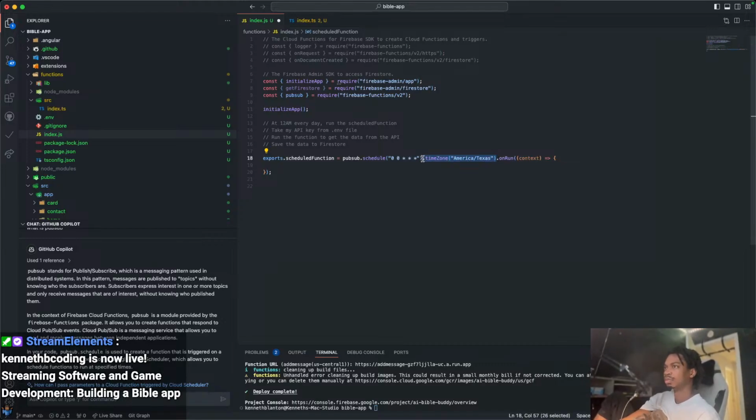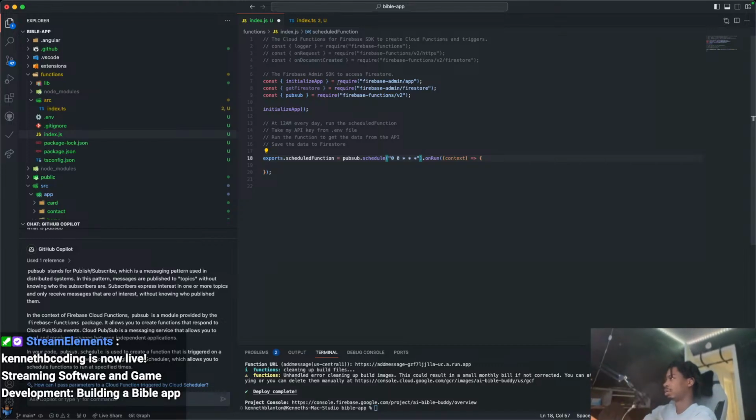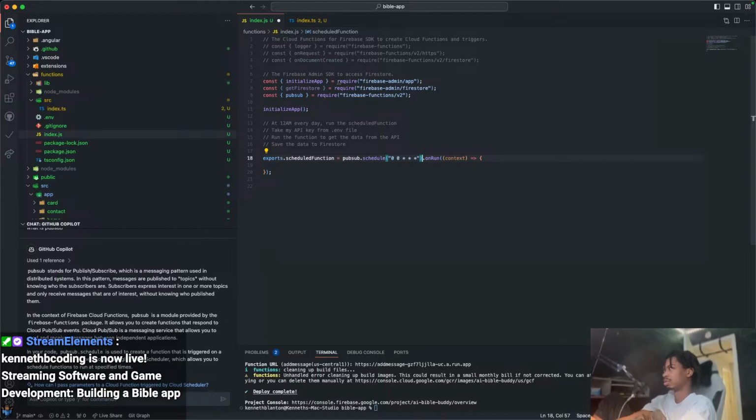Because the time zone, I think, will be kind of arbitrary, because people in different time zones, it could be 12 a.m. in Texas, but it could be 1 a.m. in New York. Yeah, that won't work, because it'll never really be synced up. So the time zone really doesn't even matter.